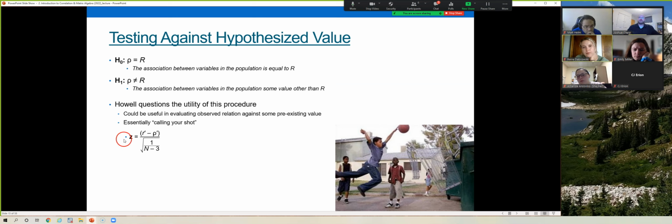Pretty straightforward. Here, you're just creating a z-value. You're creating a Fisher R to Z transform for r, a Fisher R to Z transform for whatever your reference value is, and then taking that over the square root of 1 over n minus 3. Essentially, what you've got is a single sample t-test, except you're just using correlations here. So if I wanted to set up a test of whether or not my coefficient was different than 0.3, easy enough to do.